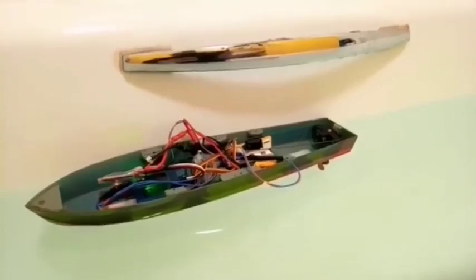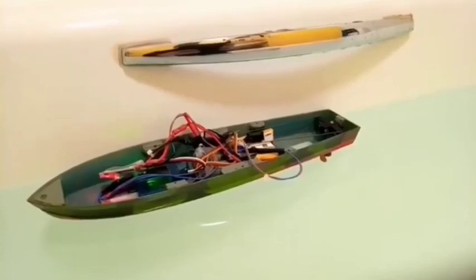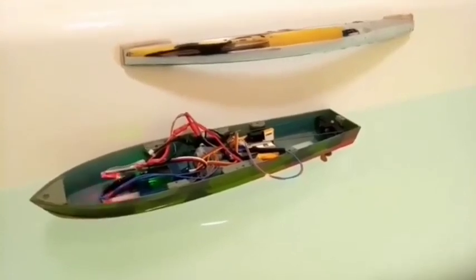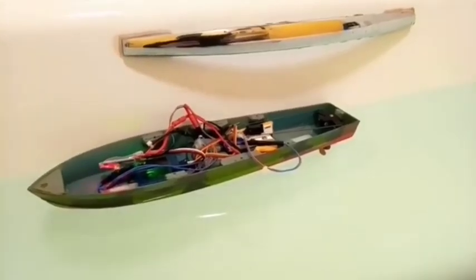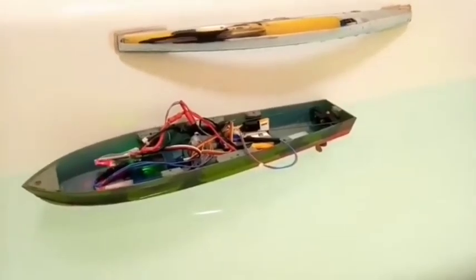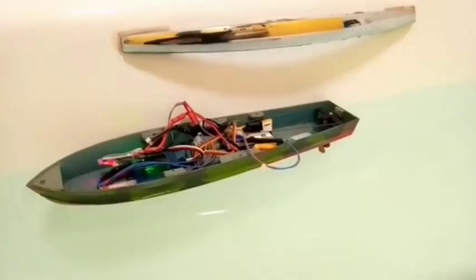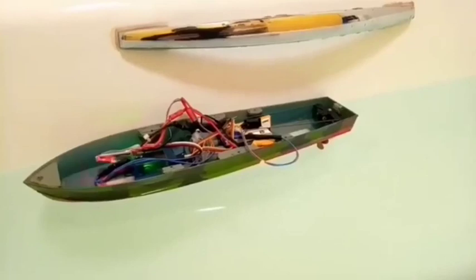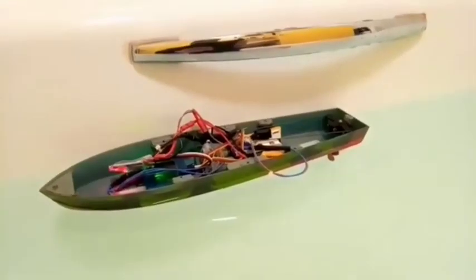Now, displacement: what happens is, if I had a flat piece of plastic, it would probably float on the top. But say this was made of metal and I had a flat piece of metal, it would sink. However, if I beat that flat piece of metal out into the shape of a hull of a boat, it will float because it displaces its own weight in the water because of its shape. It makes it buoyant.